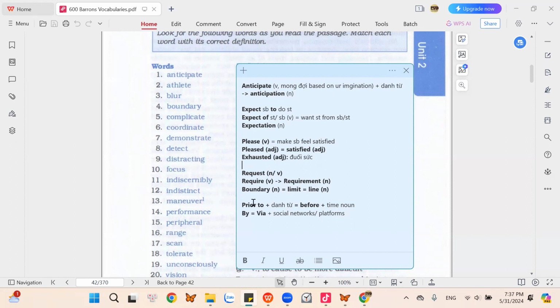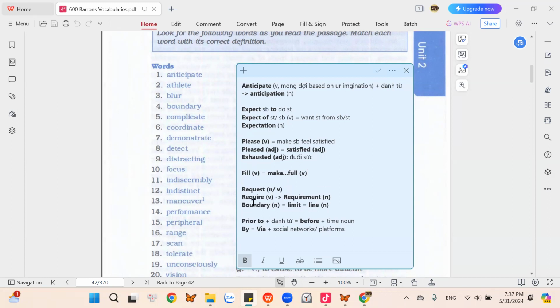Okay, and here my laziness is feeling every part of my body. When you have the action verb fill, when you fill something, it means you make something full. So laziness is filling up every piece in my body. The word piece, every piece means everywhere in my body. Very nice way of describing the words.